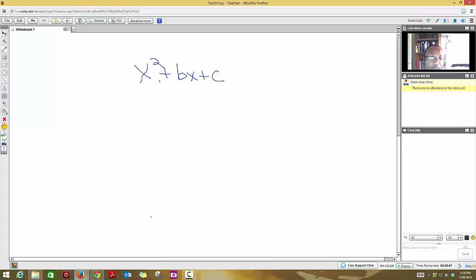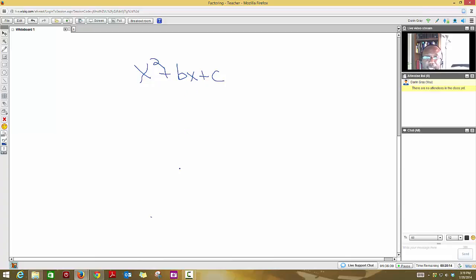We have x squared, it could be m squared or b squared. We've tried to mix it up throughout the series, but from now on we're going to stick with x, just to avoid confusion. Because if we were to use another letter, it could become confusing. So in this instance, we have a trinomial, and we have the first term squared. So this is a quadratic expression. We have the first term squared plus b, which in this instance is not a variable, it's just a coefficient, times an x to the first power plus c, some sort of constant, some value.